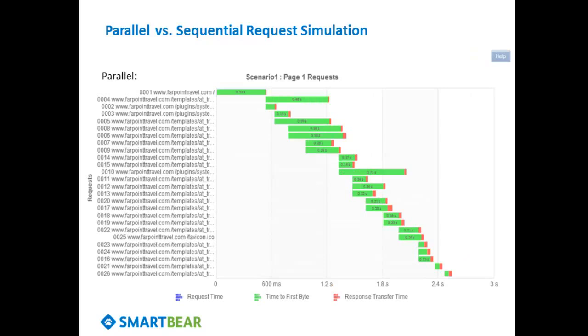This next slide presents a waterfall chart depicting the same page but making use of parallel requests, just like a browser. As you can clearly see, multiple requests go out at the same time and the results also come back in parallel. Because of this, the page comes back in half the time that it did using sequential requests. There is, of course, a trade-off here. We're actually loading the server more than before as we are compressing the scenario. This is the way that browsers work, and it makes sense to test your applications this way in order to get accurate results.